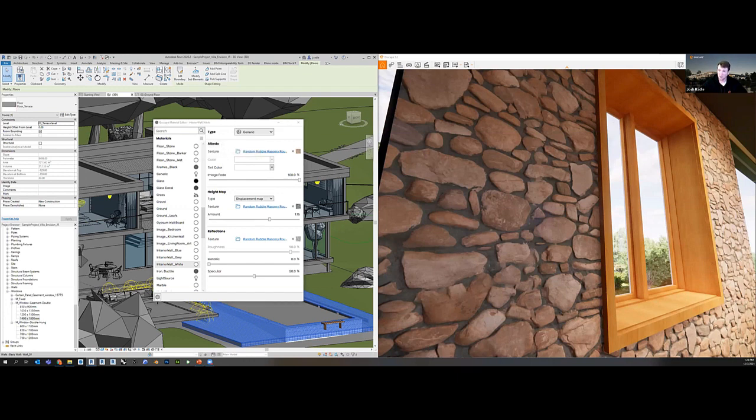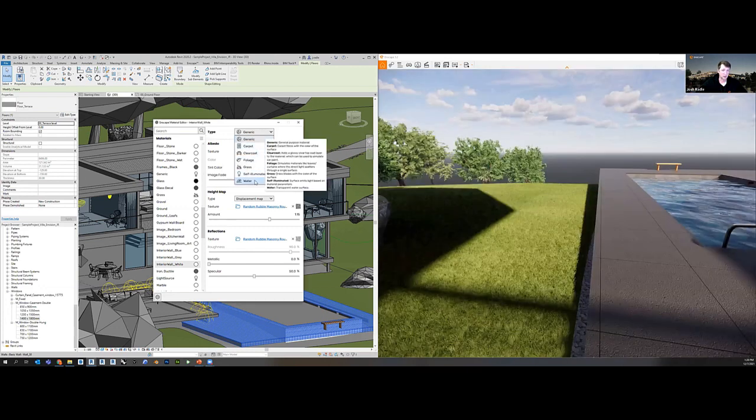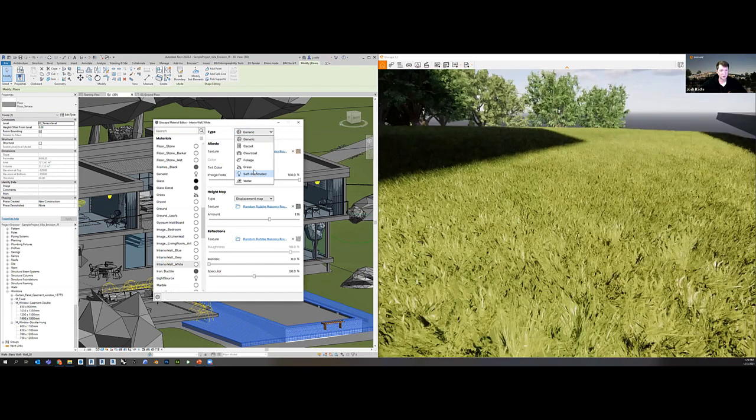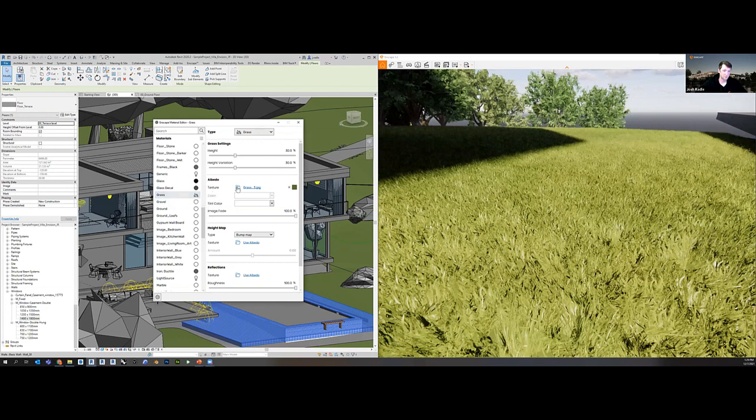Another really powerful thing that the material editor gives us is if we hit the type, we have a couple different options here for different types of materials. So we can do a clear coat, which is really great for car paints and ceramics. Foliage is great for single face objects and trees, grass. We get volumetric grass. So just by toggling a material to grass, it's going to turn that to volumetric grass. We can adjust the height of that as well. And we can tell which materials are what by the icon over there. So we can adjust the height variation as well.